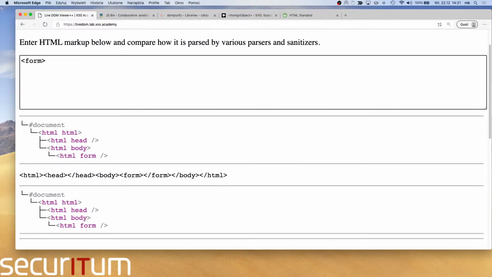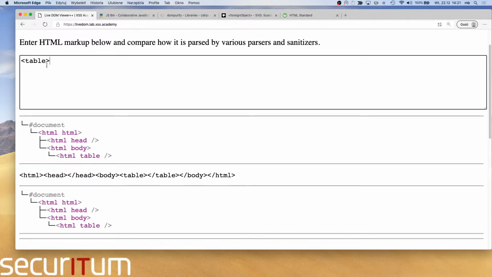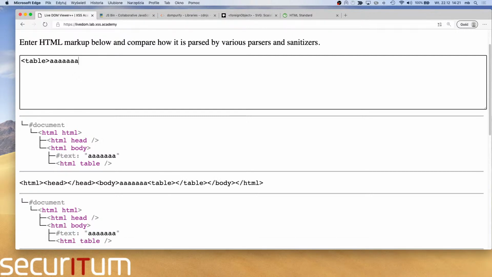And there is also another example, which is kinda interesting. When I create a table and then I use some element that is not specific to tables, like just text nodes. Okay, it is not seen, sorry, it is not seen in the DOM tree. But what is interesting in parsing is that even though this letter A appears to be inside the table, after parsing, it is actually before the table. It will also have some consequences, but we will talk about this in a second.